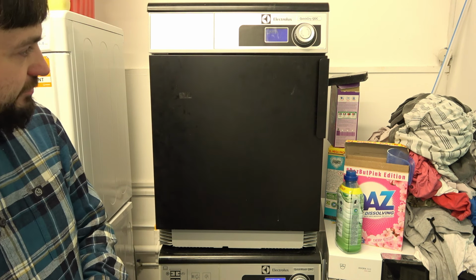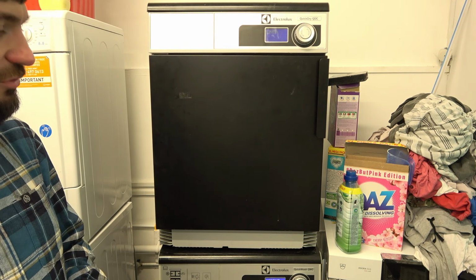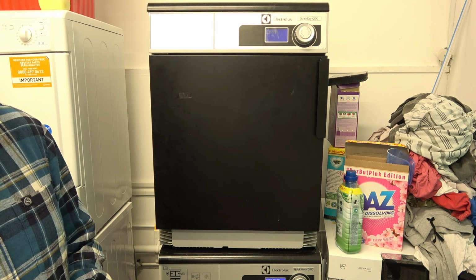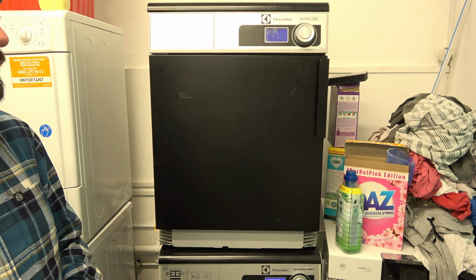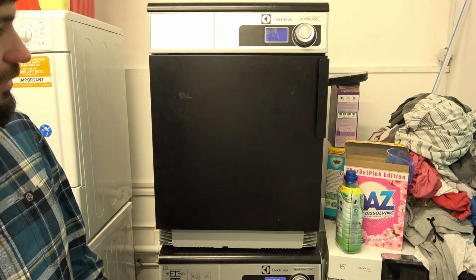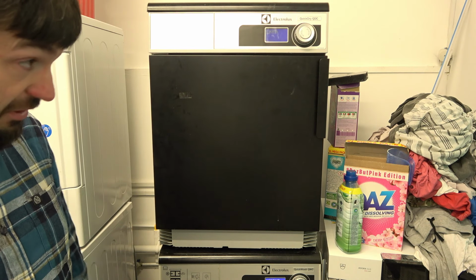I'm going to give it about 7 out of 10. It's reasonable. They're reasonable compared to Miele. The Miele versions are a lot better, but for price wise, these are not as good as the Mieles.